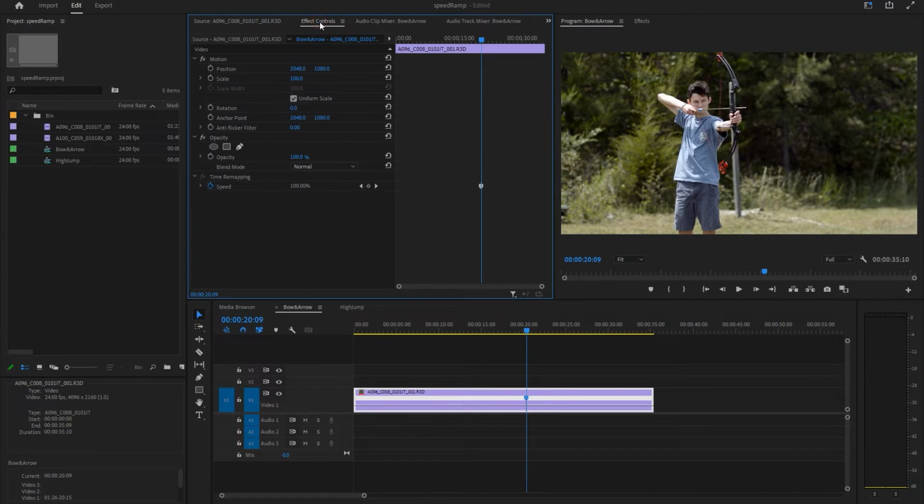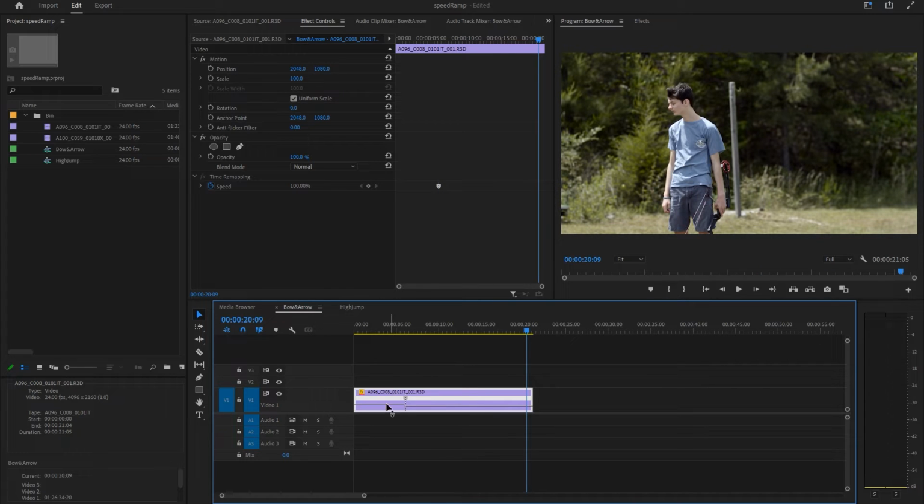Just so that you see where these keyframes also are available, up here in the effects control for that clip that I have selected, you'll see now that we've set a keyframe for the speed there. Now, the way to adjust this is this first part here, I want it to play back at normal speed. So I'm going to grab the line right there, and I'm going to start pushing up, and you'll see my percentage there increasing from 100%. I'm going to push this on up to about 333% there, right in that area. And so now this first part of the clip is going to play back at normal speed.